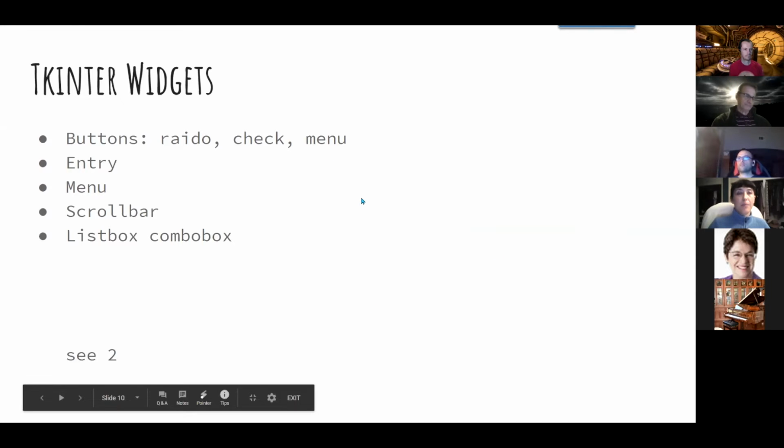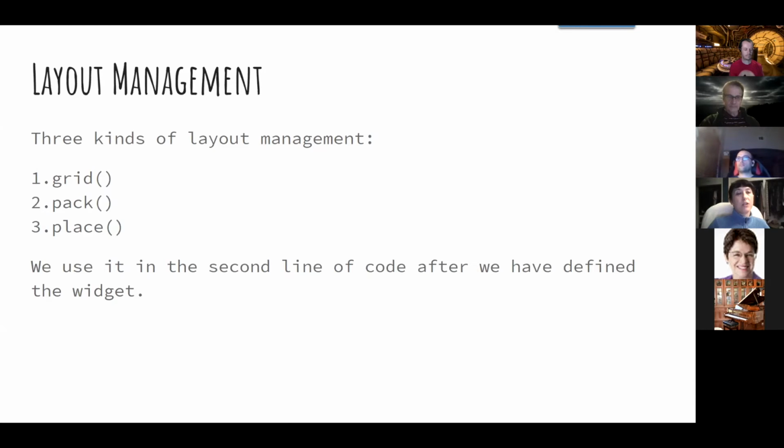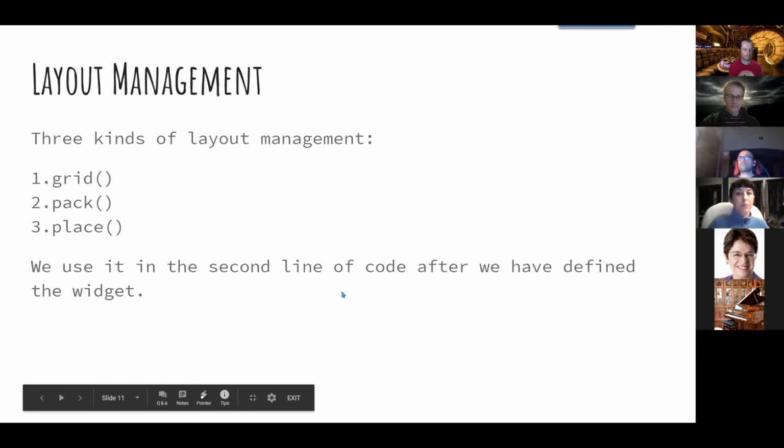And they've got buttons, entry, menu, scroll bar, list box, and combo box, all super easy to use, and different ways that you lay it out onto the screen. Grid's the most specific. You get to do columns, rows. Pack and place, it's more left, right, up, down. But they do scale well when you make them, if you want to increase or decrease the screen size.